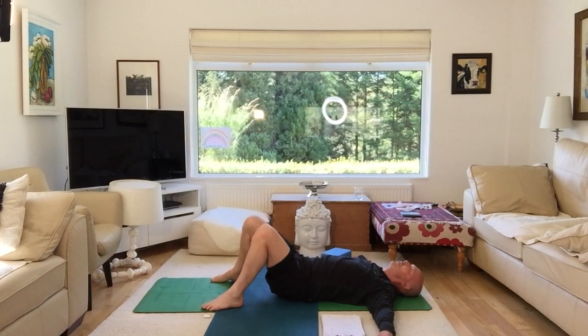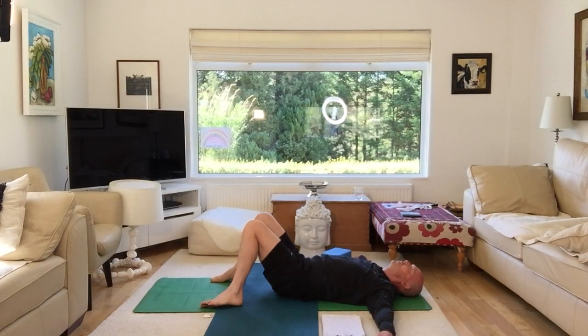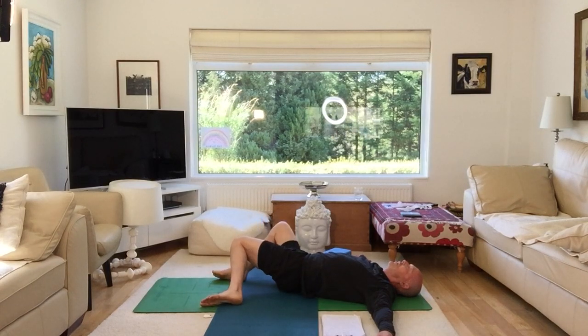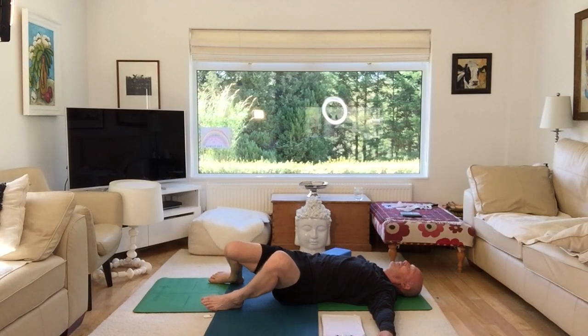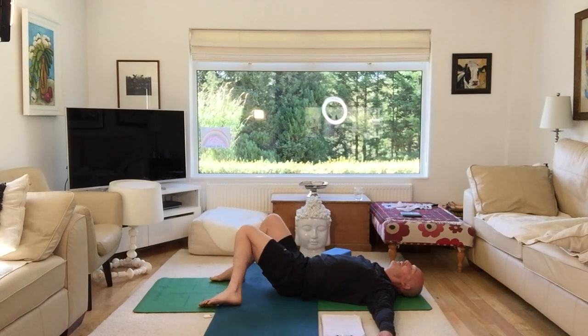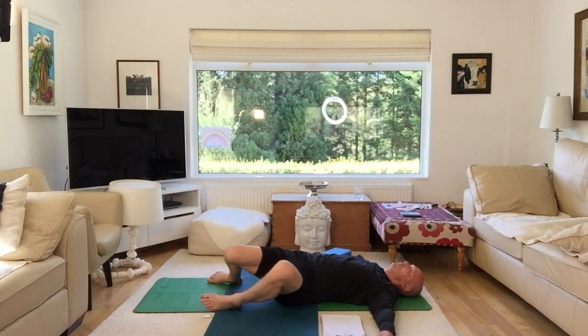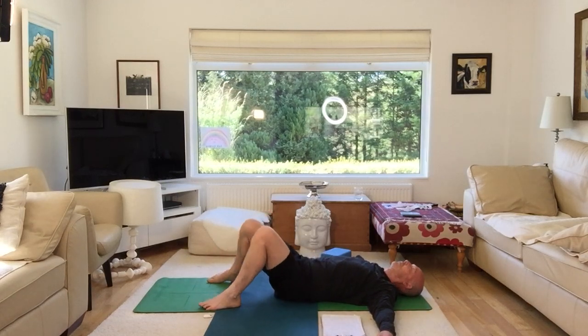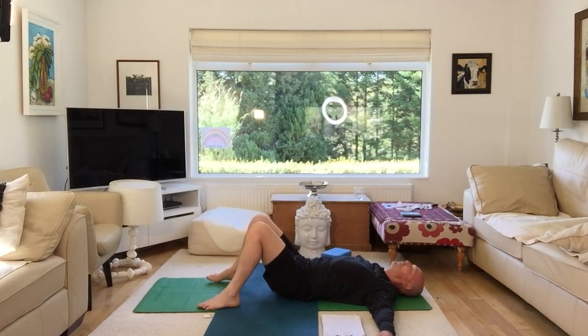Squeeze and press as you come across. Release it as you go the other way. Okay, so squeeze your abdominals, release as your knees flow from side to side. Keep that going, keep releasing, keep flowing. Come back to center.